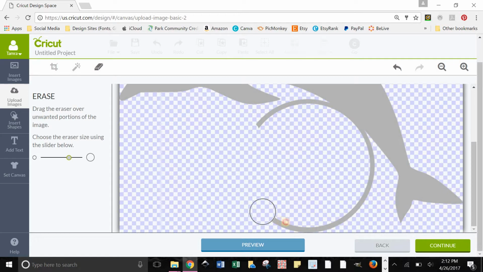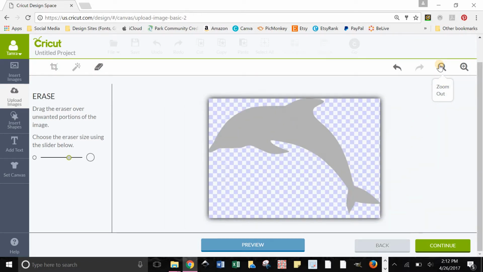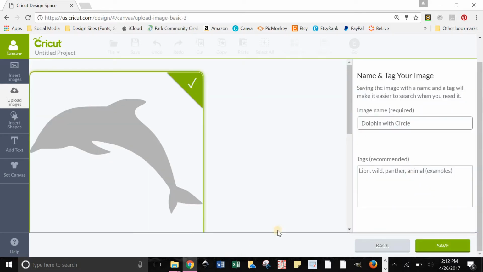I just want the dolphin. Just erase your circle. And just be careful when you get in there by the body. Oh, that's pretty good. You can zoom back out. Okay, that looks good. That's how I want it. I don't want the monogram circle in there, so I'm going to continue and upload it like that.